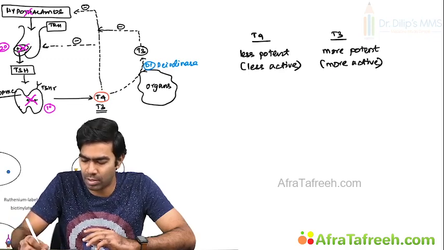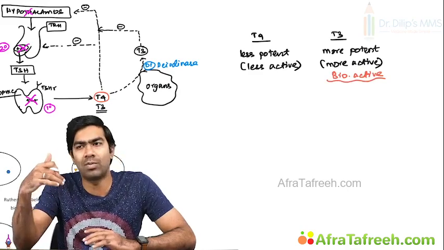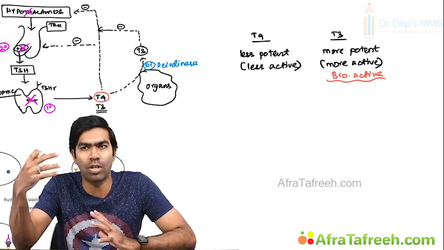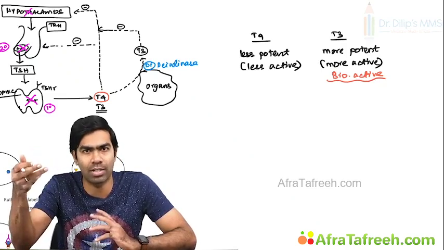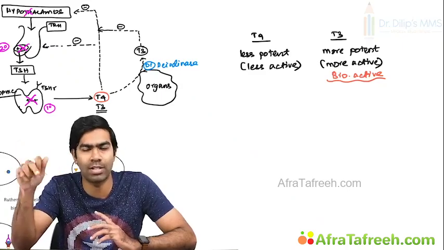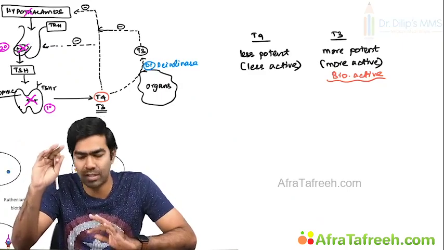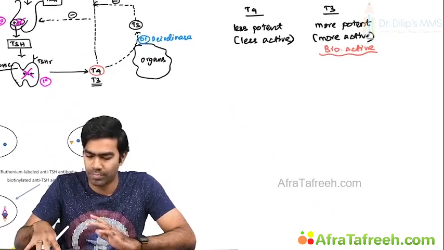But in the exam, if they ask you which is the hormone that is biologically active, you have to answer it is T3 only, because T3 is the one that is the hormone inside the cell, which means whatever T4 that influxes into the cell will be converted to T3 once again by the D2 dehydrogenase that is present inside the cell, which means this T3 is the biologically active hormone.